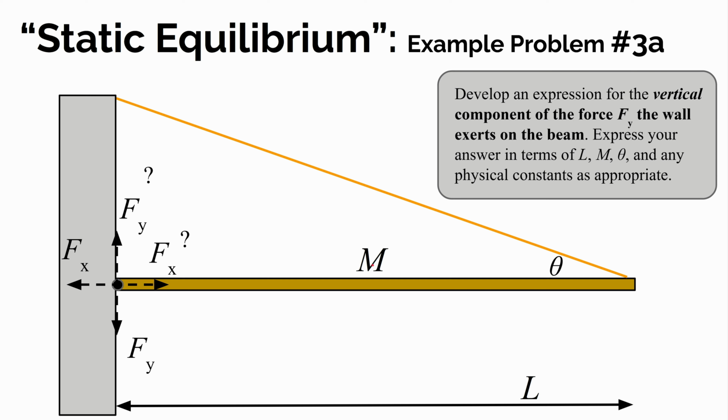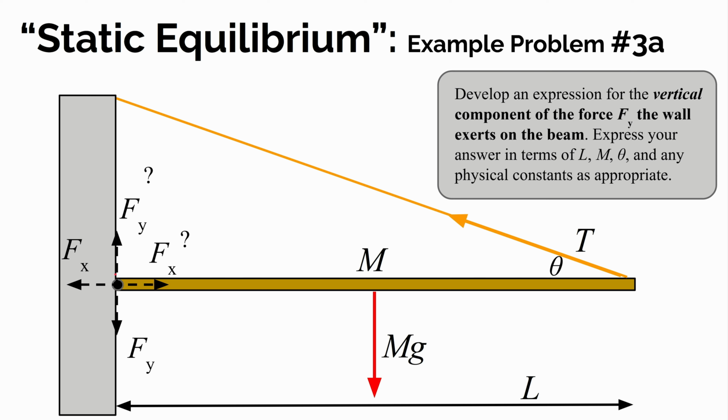Well, the board has mass, big M, so it's feeling a gravitational force acting in the middle of the board at the center of mass location equal to big M times g, the gravitational field strength. And strings pull with tension forces, so there's a tension force up and to the left acting at the right side of the board. And we don't know if there's a force in the x direction or a force in the y direction. So let's think through, does there need to be a vertical force in the y direction?